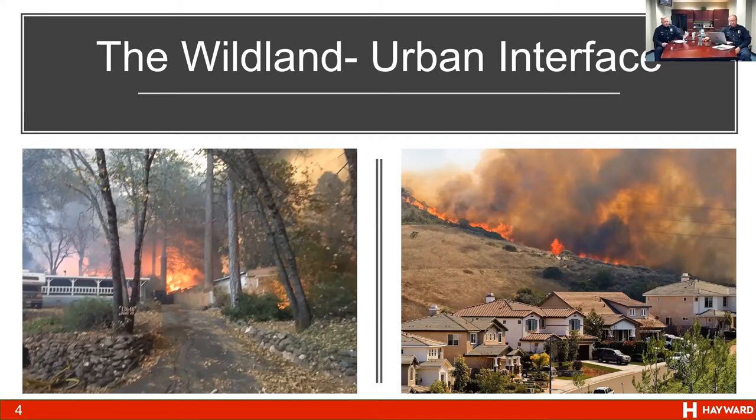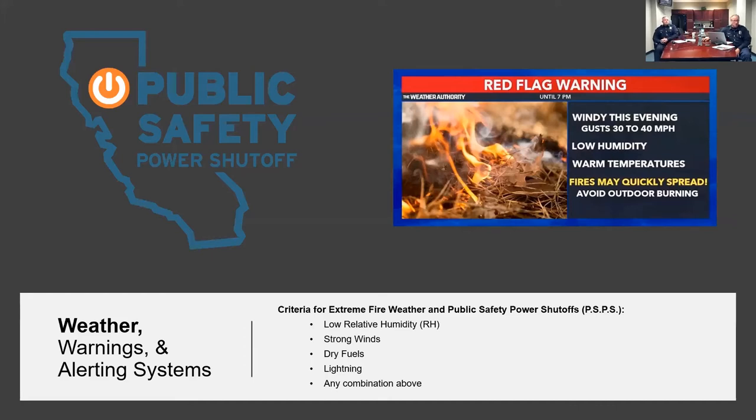You can advance the slide. That's you, Paul. So let's talk a little bit about what are some of the factors that would affect a red flag. Maybe you've heard that term, red flag warning. What that means is there are conditions that are more likely to cause a fire to get out of control quickly. One of them would be low RH, or relative humidity, or the moisture content in the fuels. And we watch that very closely because that will affect how fast the fire spreads. Strong wind is another huge factor that would affect a fire. It's not uncommon on a windy day for an area the size of a football field to light up within a minute. And so it's very important that we watch closely to catch these things as early as possible.